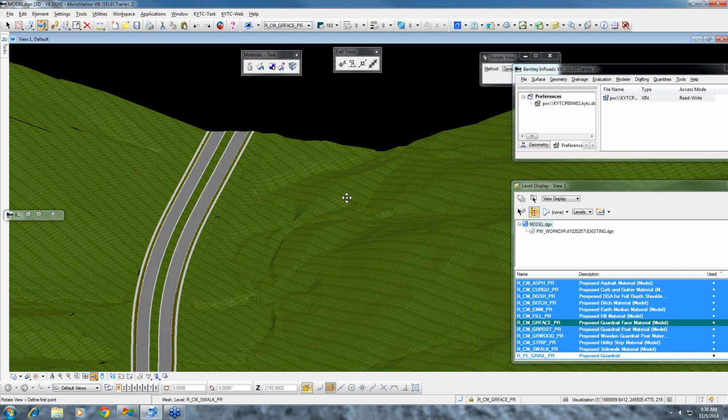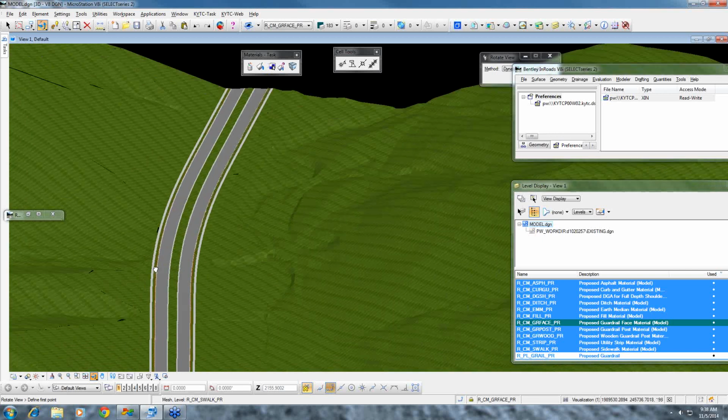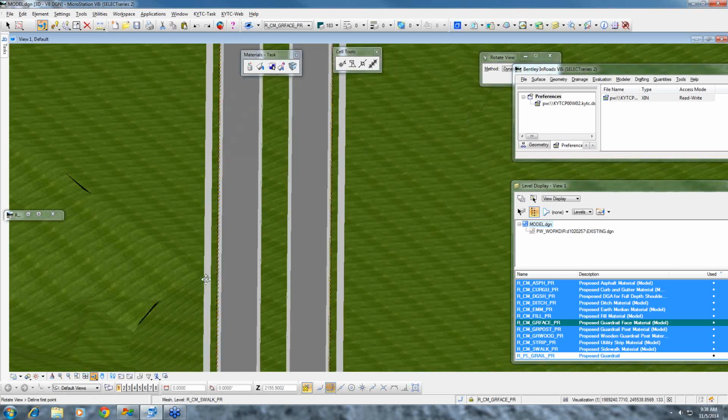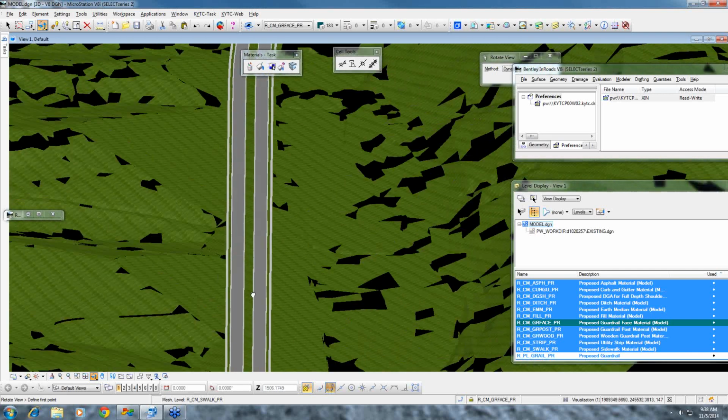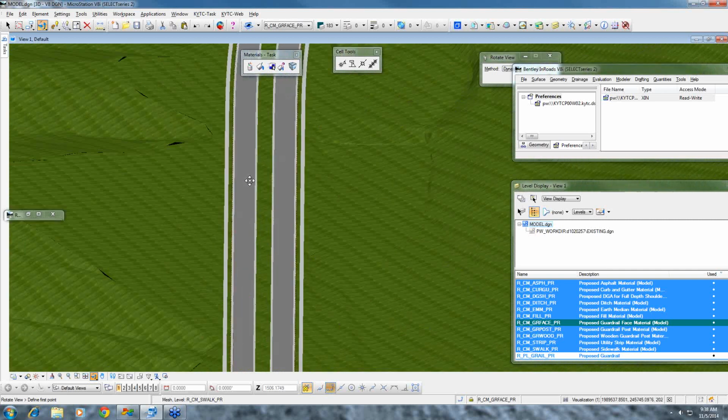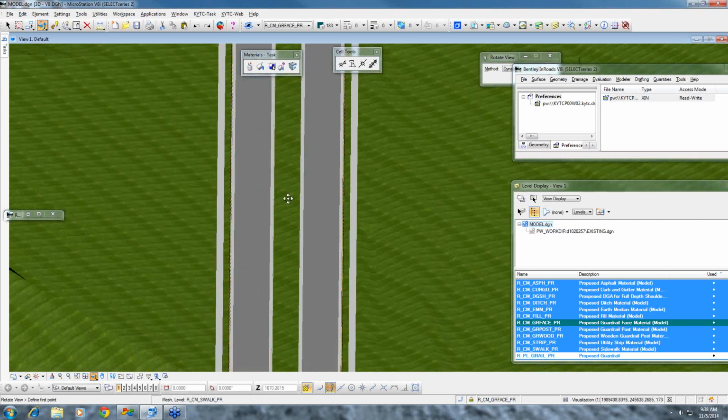Another question: does it loft in a straight line in a curve section when you extrude it? You do have a curve here. Let's zoom in and see what happens. I'm sure it chords between those cells, if that's the question. I know it chords between them. They're 6 1/4 feet apart.